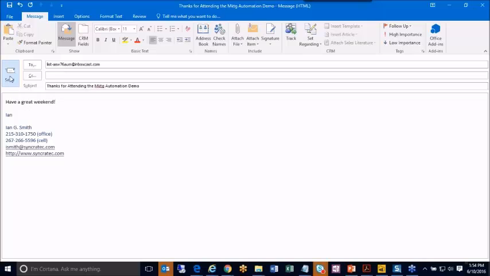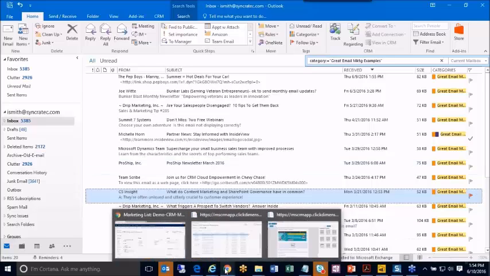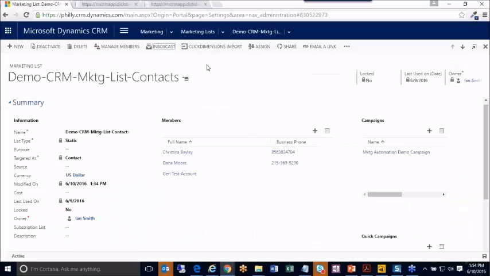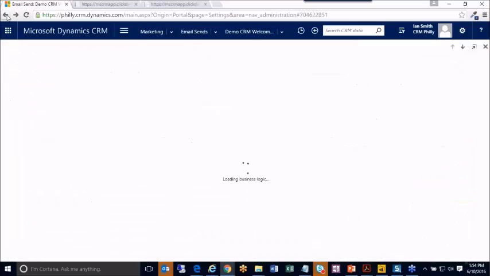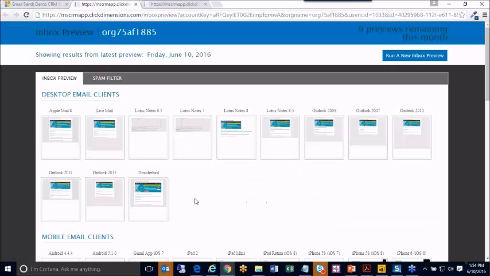And it's just a real simple thing that enables me to keep in touch with an email blast that's not really an email blast. It's almost like just a personalized email, because it is. I know who I'm sending it to because I have the marketing list. And basically what that's going to do, I'm going to get back out of marketing lists and go back to email sends.